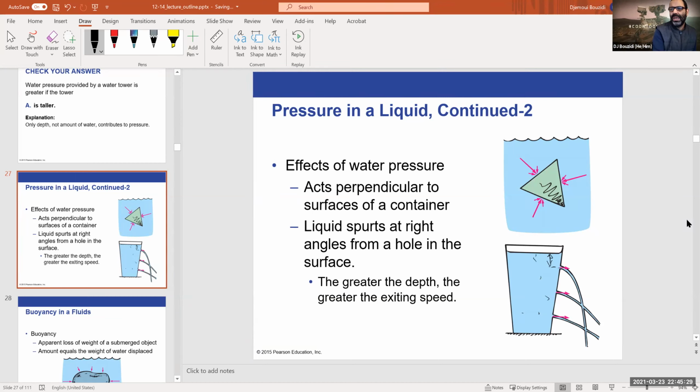And the projectile that forms in here has less range than this one, because this one has a very, very high initial velocity along this direction. So every droplet of water that is going to fall is going to have a higher initial velocity in the vertical direction than this component, because this has less pressure than this point. Okay, so again, that is related to the depth of the fluid.